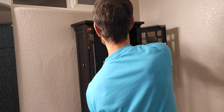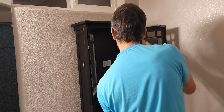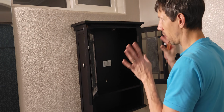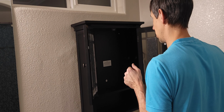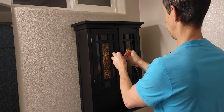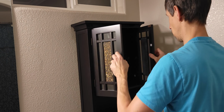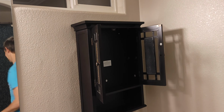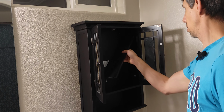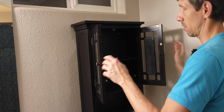Lift this up a bit. I would almost feel safer with a washer over those. It's probably overbuild. This thing should be stout enough. We're not going to be hanging on it or anything. Yeah, so I think that looks pretty nice there. Get our little shelf in here. Just like that. Good to go.